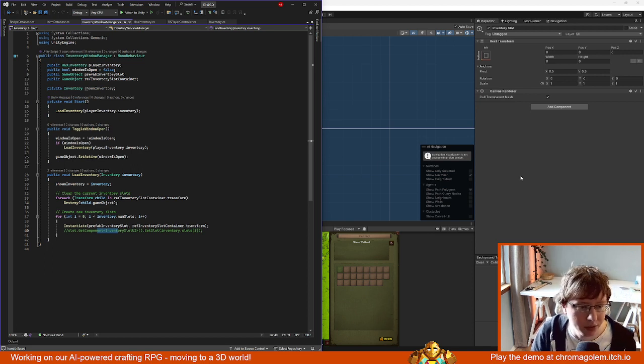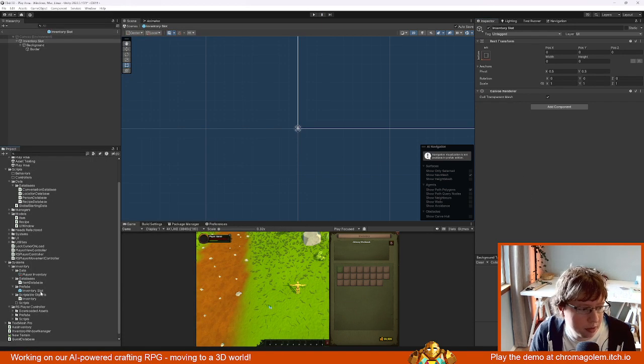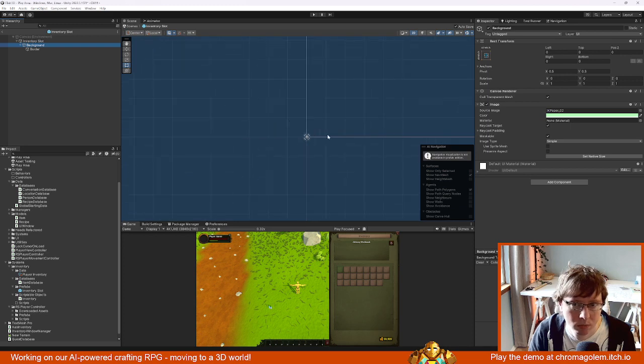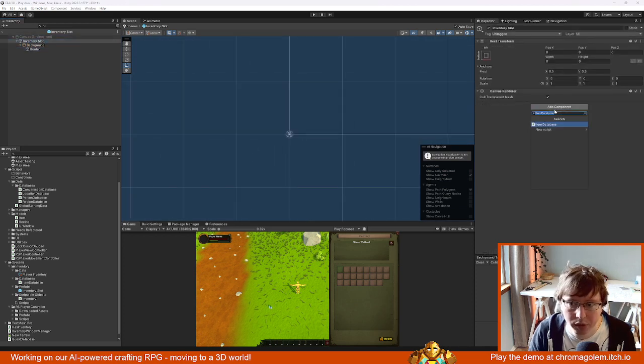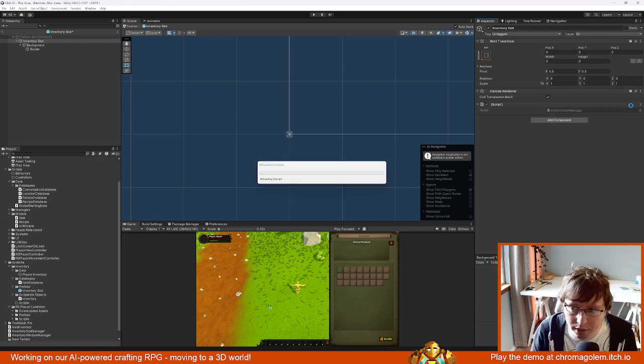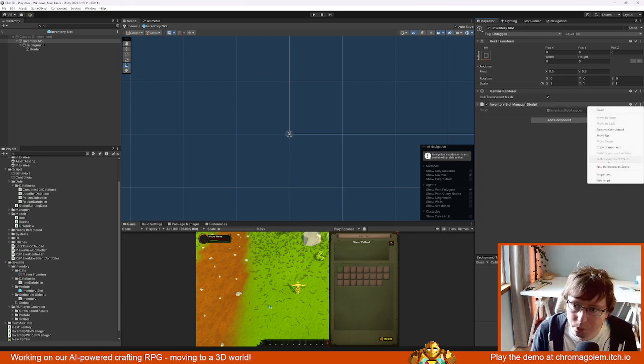I think we can do it in the slot itself. So let's go ahead and we'll just create an inventory slot manager, and we'll give that a load item data function.